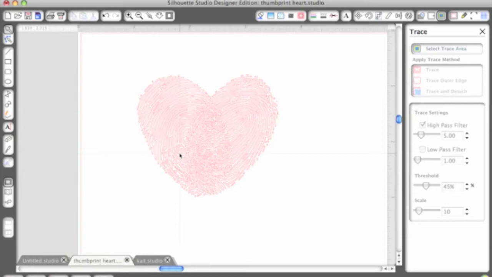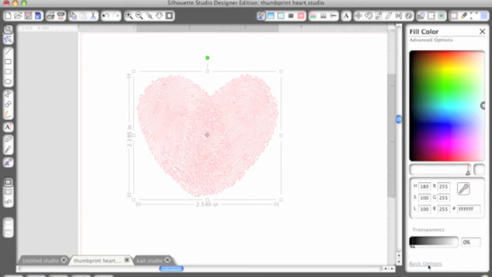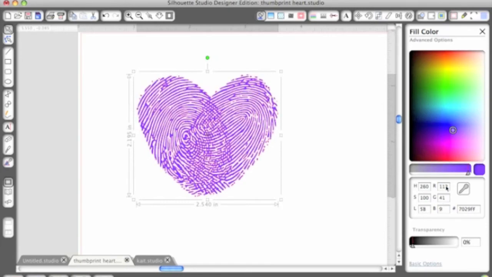So we could match it perfectly to our Save the Date cards by filling the color. And the way we did that was select your heart, and this time go up to the fill window. And we were working with a specific color. You could choose any of these here, but we had a specific color that matched the colors of the wedding. So I clicked advanced options, and I'm going to actually put in the numbers here, 112-41-99, and that's the raspberry color that we were using in all of the other text.